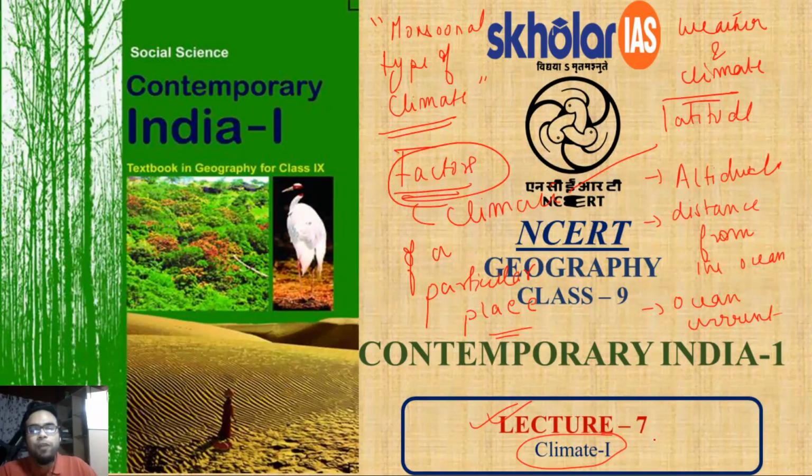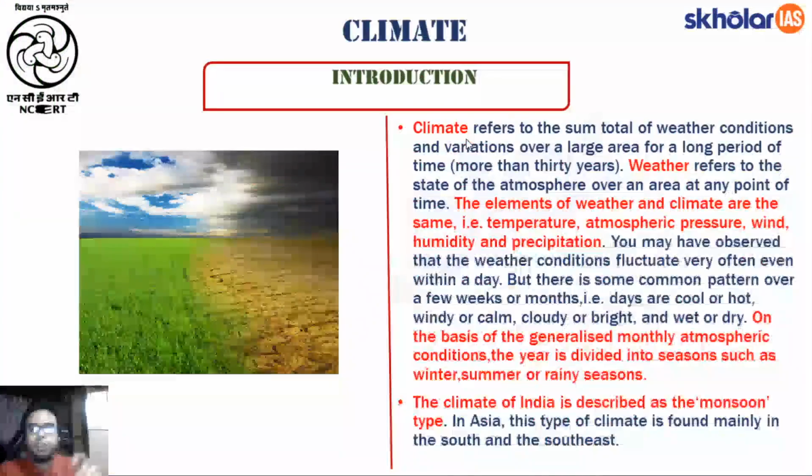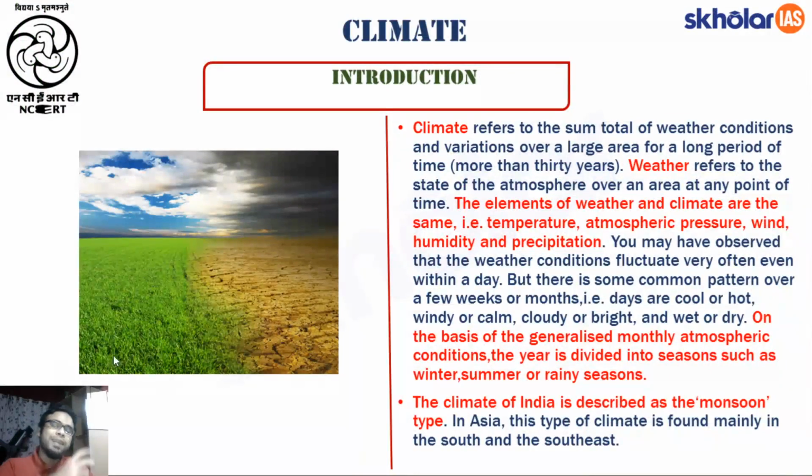So this topic of climate of India has been divided into 3 classes, and in the first class we will be talking about weather and climate, and then we will talk about the different factors, right? Chalo, let's begin. We are going to begin this discussion by understanding what is weather and what is climate, so let us go through the points one by one.